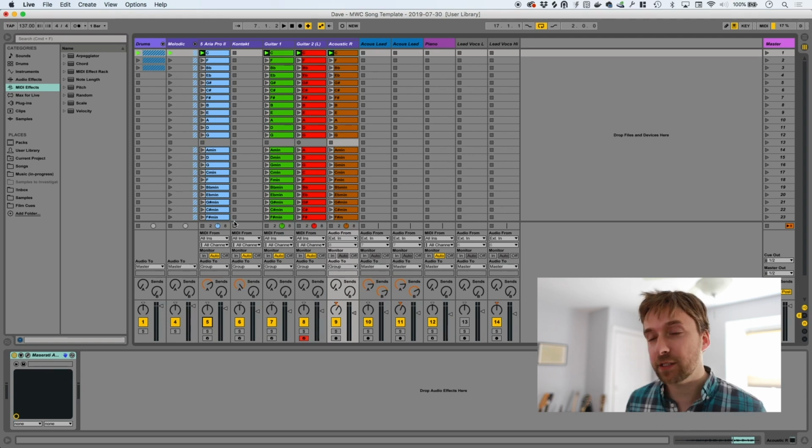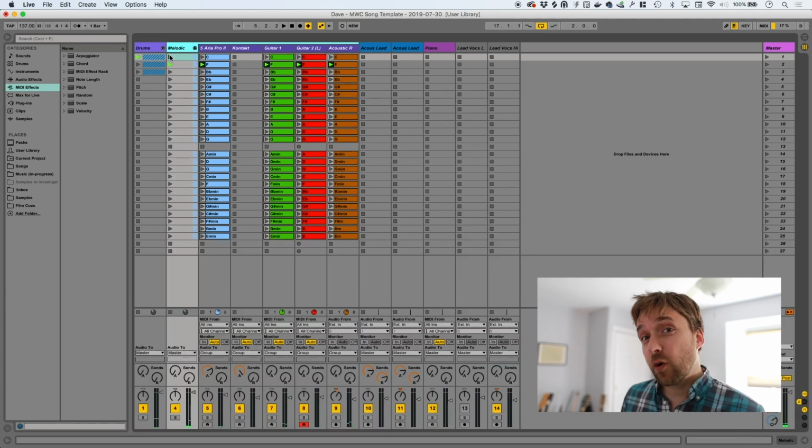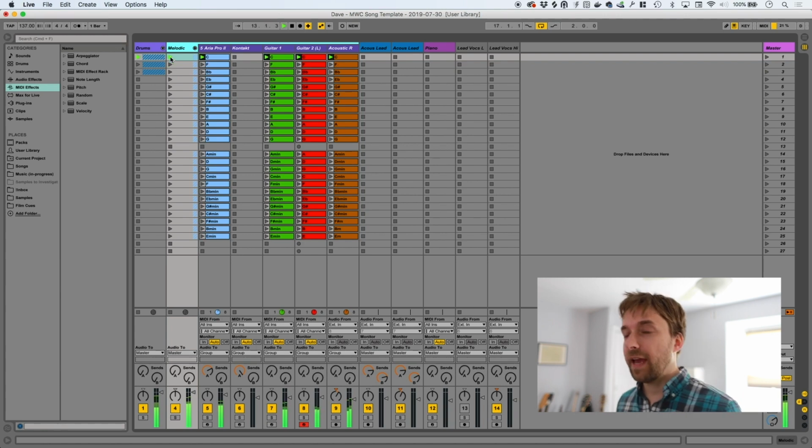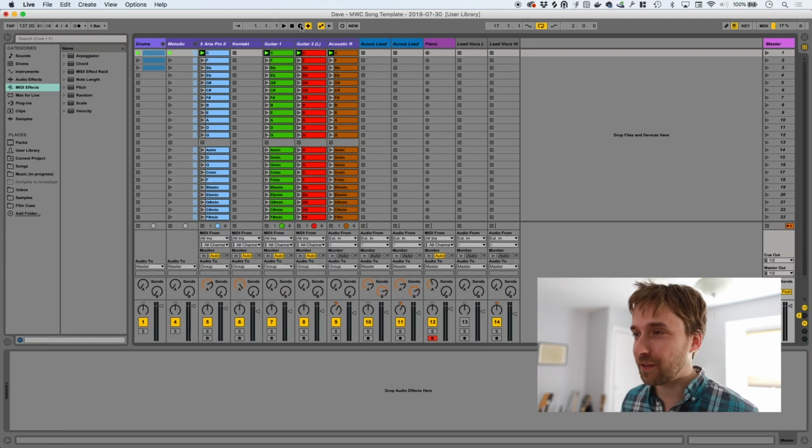So where this template shines and where it's actually useful is that all of these patterns have been replicated for all major and all minor chords. So I can play any chord progression just by clicking around. And sometimes I'll just stand here clicking around and singing melodies until I come up with something.